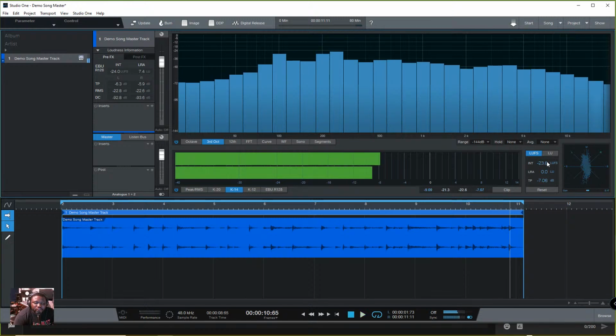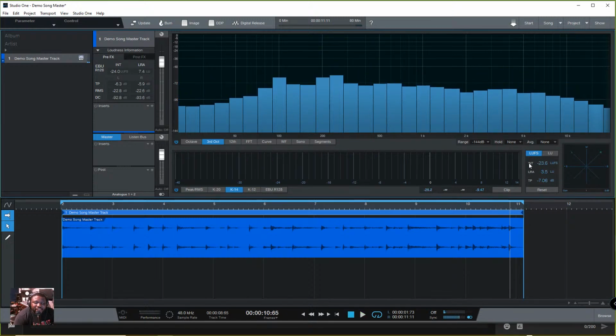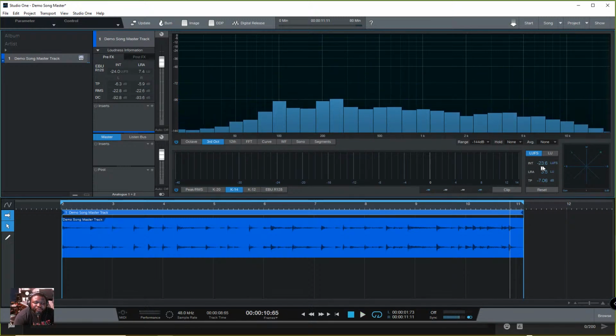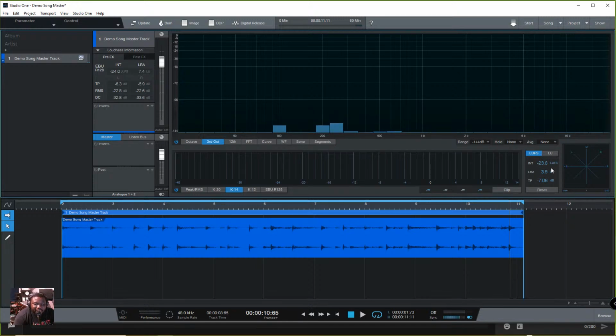The idea is to make sure whatever we are getting for the INT read here is at -14, okay? And we are looking at it for the short term, right? Because for the long term, most times we are going to see it at the right place, but we are looking at it for the short term read, okay?